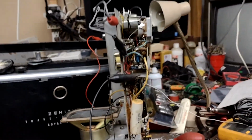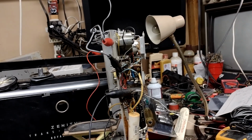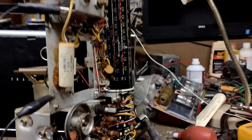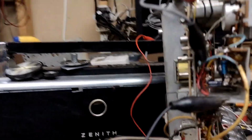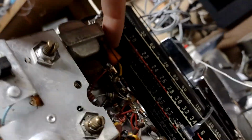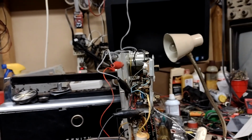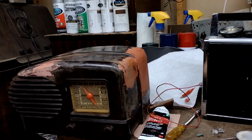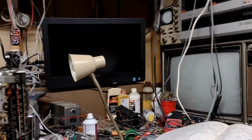I'm going to put this back together and see how it works with its proper loopstick antenna. It might perform a little bit better if I changed these caps out and maybe went hog wild and changed these, although these are a different style than the ones that failed. And maybe this guy up here might help something, but it works pretty good, and I don't have a lot of time for working on all these projects I got. I've got two or three other radios I want to spruce up for the meet. I think this is now demonstrably working.